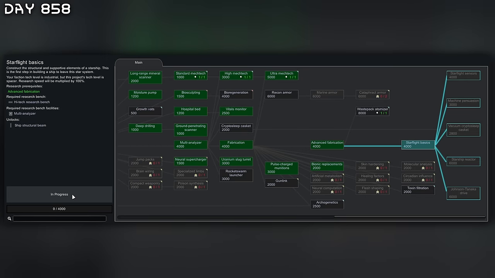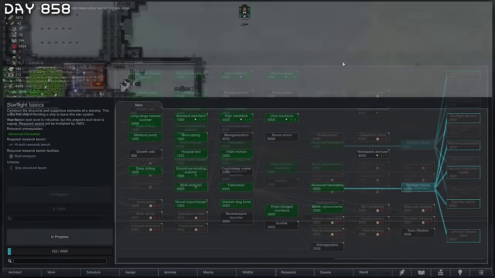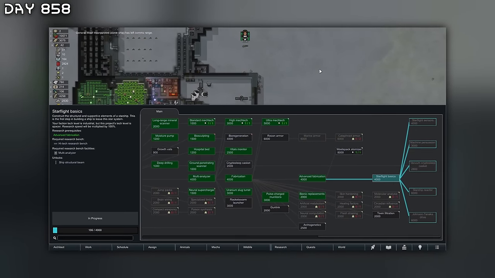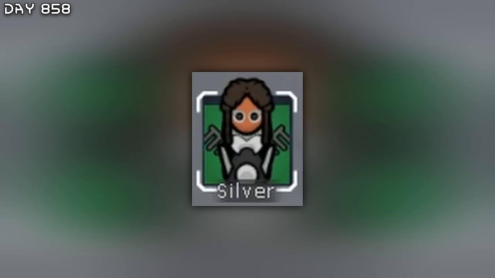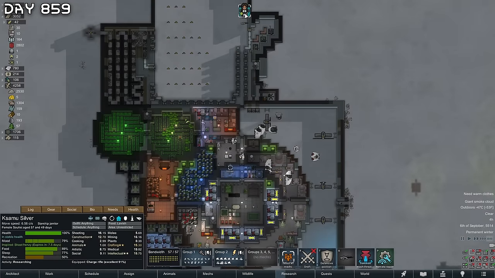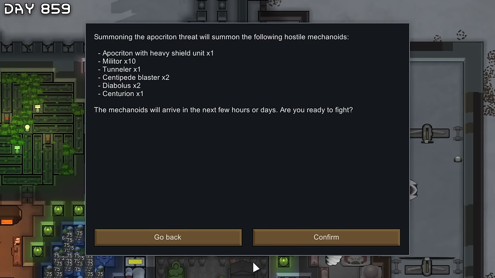Well then, everything we have necessary is up. So time to research Starflight basics. The ship will require a lot of resources, so I want to make sure to have it up nice and early because only Silver is able to mine up resources. I would also like to max out on repair probes here so that I can repair the mechs very fast after each battle.